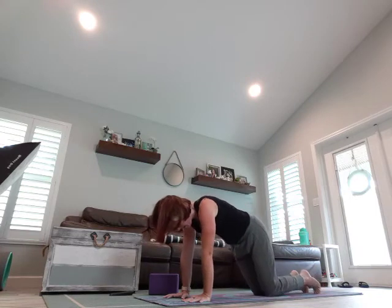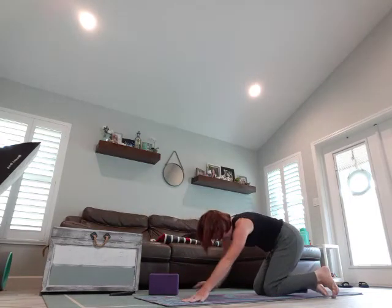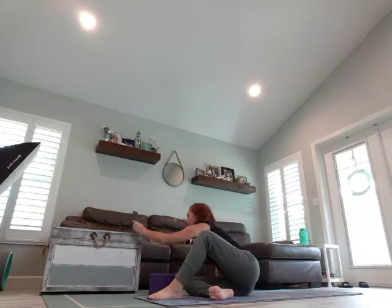and drop the knees down, swing it around, and we're going to move that out of the way. We're going to come into boat pose. If you struggle in boat pose, place a block behind you. That will keep you lifted.